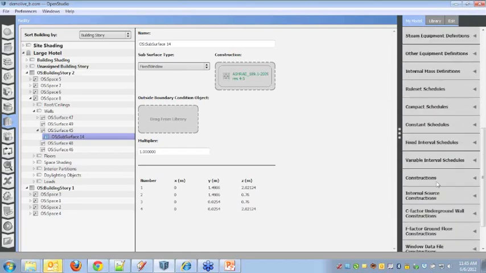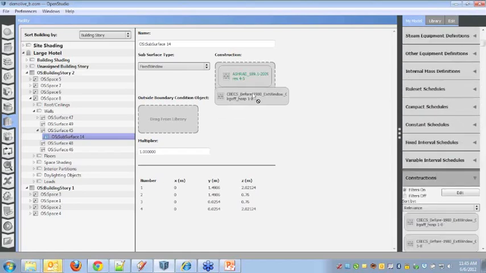So I'm going to go back here, and I can drop a construction here. And instead of being green, it will turn black. And that black lets me know that I've assigned that construction to that actual surface as opposed to being inherited from a higher level. And then if I click the X, it goes in it, and it looks up the chain until it finds a construction at the space or the story or the building, and then it uses that when you export to either Radiance or EnergyPlus.